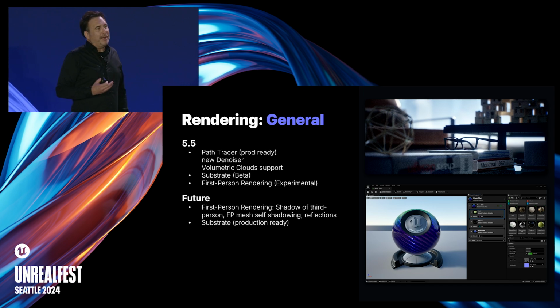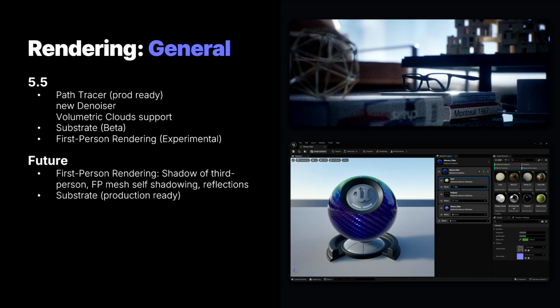And, in good Epic practice, what we want to do to make that production ready is to ship our internal projects on it. So that's not happened yet, so that's why it's still beta. So over the next time, I don't know if it's going to be the next version or not, we need to get Fortnite on Substrate and release that at 60 Hertz, running with all the bells and whistles and performance before we can call that production ready.